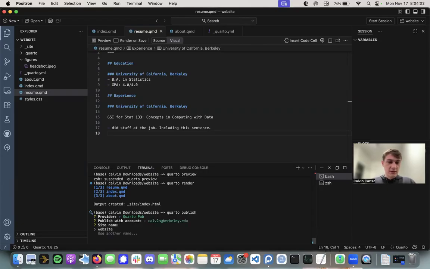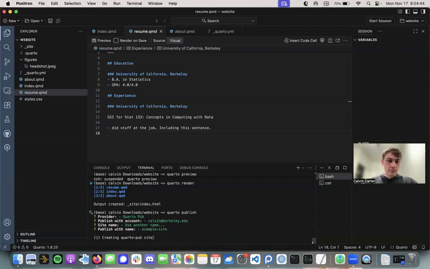So I'll click my account, then site name. So I'll use the name example Quarto website. That's a bit long. We'll just call it example site. Okay. And one thing you should know is you don't have to include your name in the website title. I've seen people do that in the past. Your Quarto Pub username will already be in the URL. So I would recommend just calling it something like resume or site or something like that. So it's like a main central place for people to go.